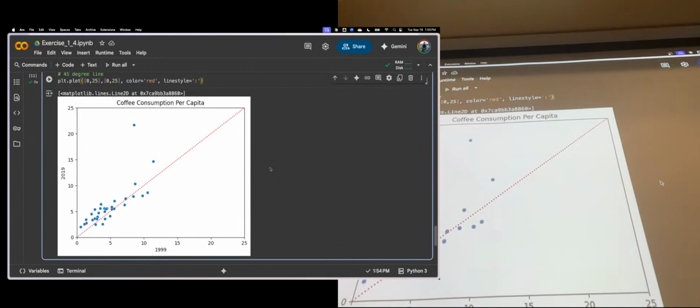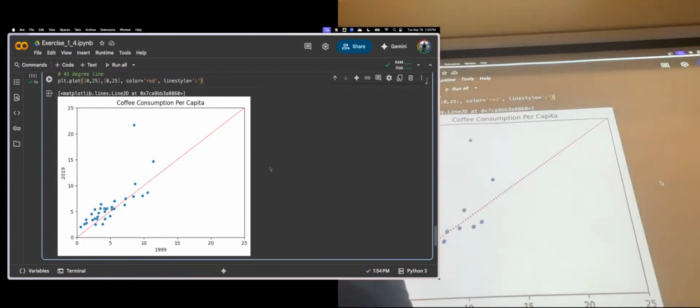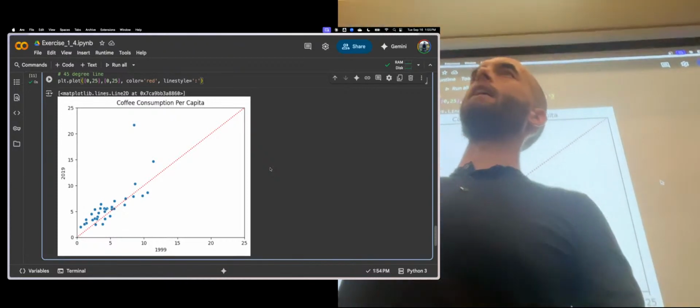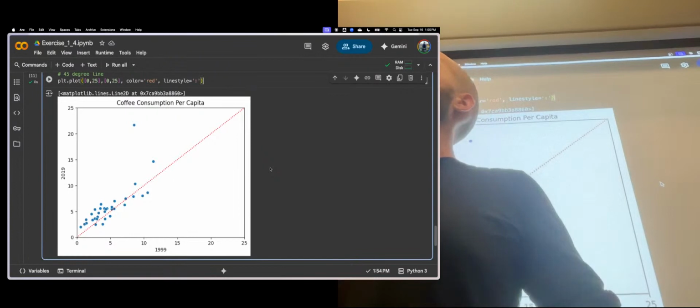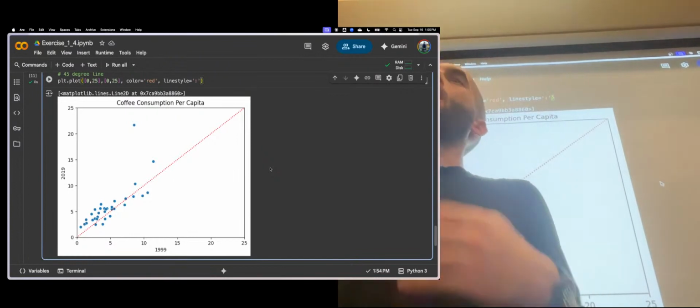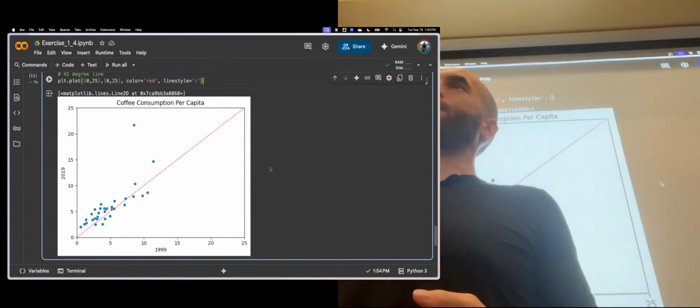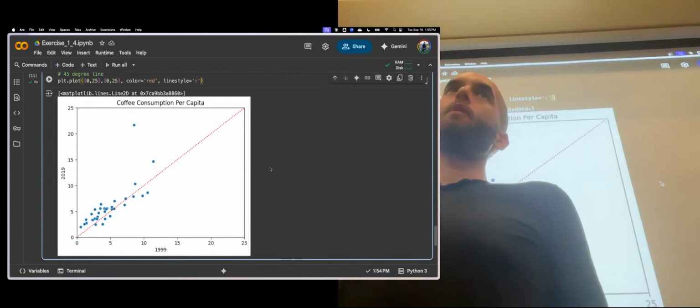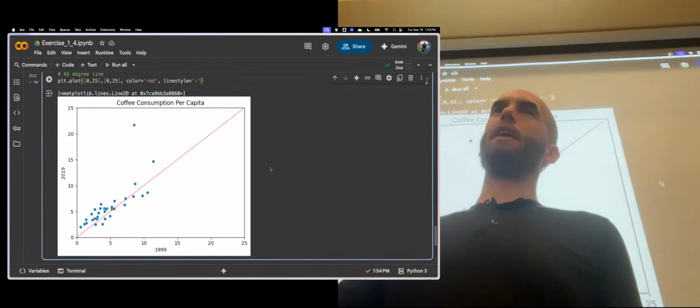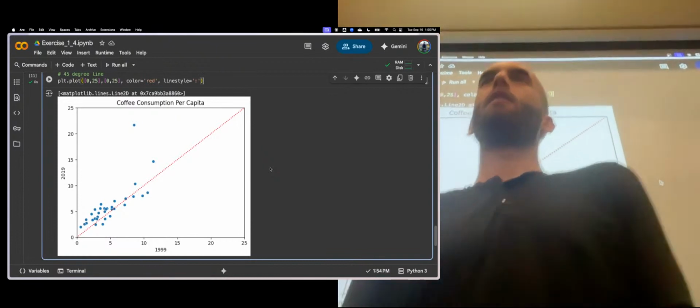How many of you does this feel intimidating to? Raise your hand if you feel somewhat intimidated by these lines of code. And how many of you feel very comfortable with this? Okay, and then everyone else is somewhere in the middle. That's great. I love that. If you're feeling intimidated, you're in the right room. We're starting from the ground floor. These things often take a little bit of time to become familiar with. If you're feeling in the middle, that's great. And if you're feeling comfortable, I love that too.